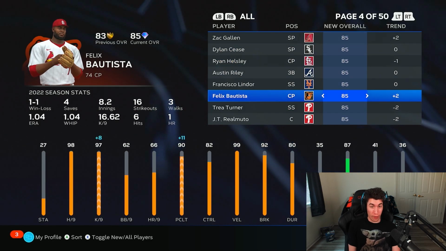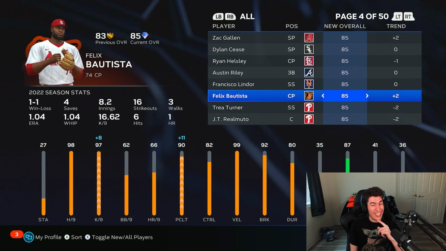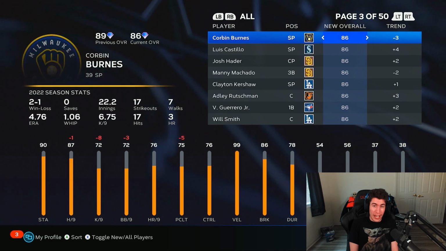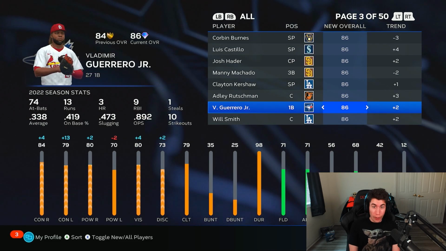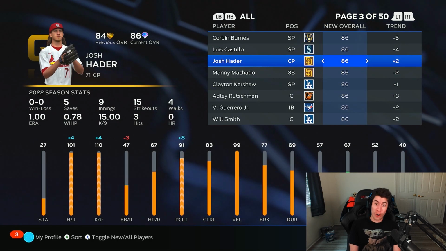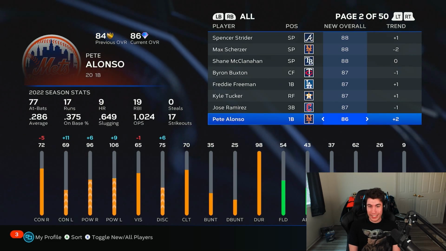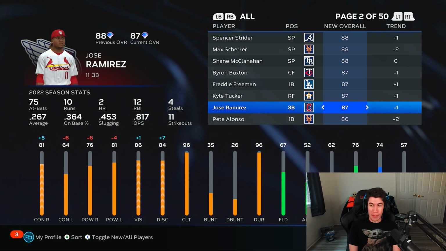Felix Bautista from an 83 to an 85. I had a duplicate of his, and I actually didn't sell it just in case he was going to go diamond, and he does. Zac Gallen up to a diamond. Wow, I wish the Cardinals had a pitcher like him. Will Smith up to a diamond. Vlad Jr. up to a diamond. Adley Rutschman up to a diamond. Josh Hader up to a diamond. Luis Castillo up to a diamond. Let's see. Pete Alonso up to a diamond. We got a lot of new diamonds so far.